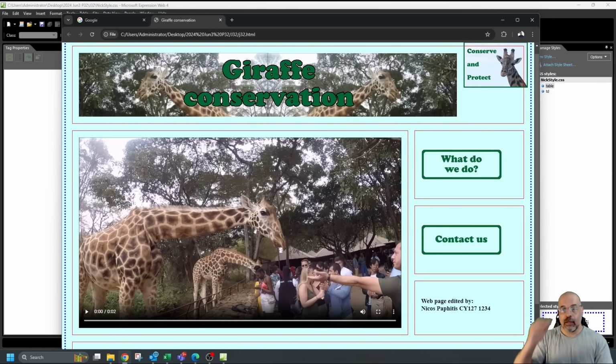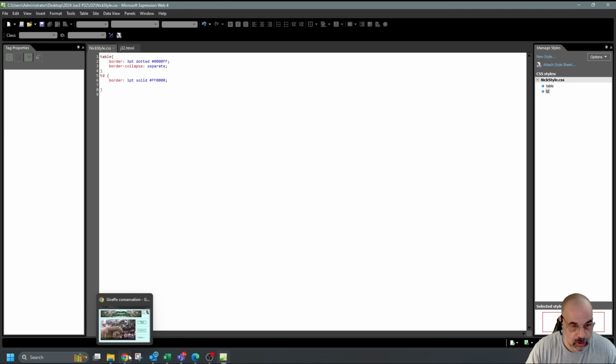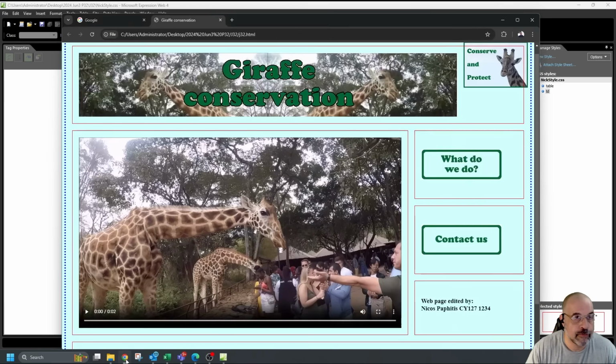There you go. Yeah, it would be because it's the table that holds the cells. I get these mixed up quite often. It's a table that holds the cells, so it's a table tag that's going to control whether the cells are collapsed or not. So anyway, I can get rid of that one there from the TD. I'm so used to working in Dreamweaver, I get this confused. And let's just do a quick save and refresh this. There we go, and that works fine. All right, so that's the border collapse.